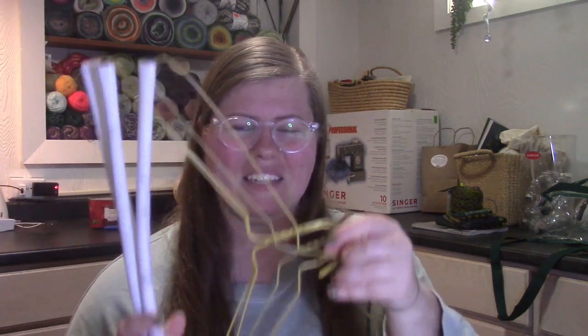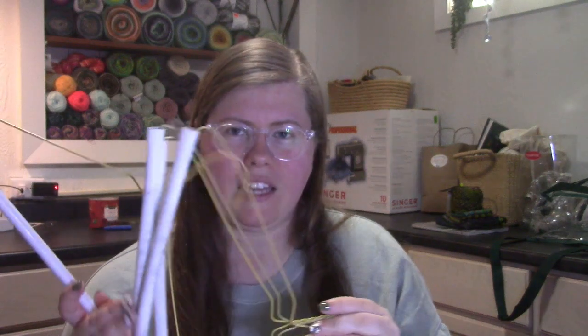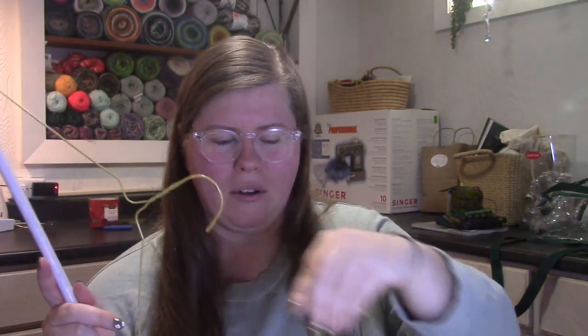The other thing I have is hangers. These are just ones from the dry cleaner, and they're kind of this yellowy metal color. I'm trying to put my hand behind it so that you can see. They have this little cardboard piece on them, but that will be removed. This was what was recommended in the pattern to use as the frame for the wings.